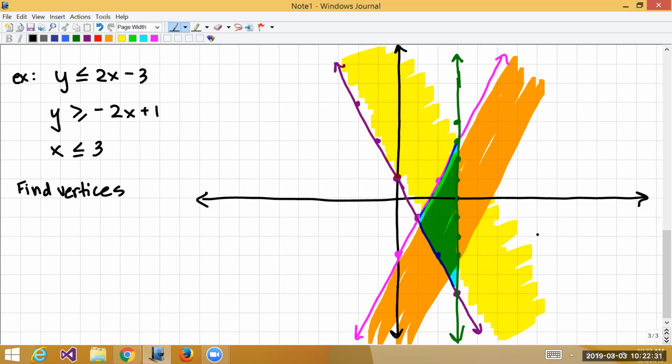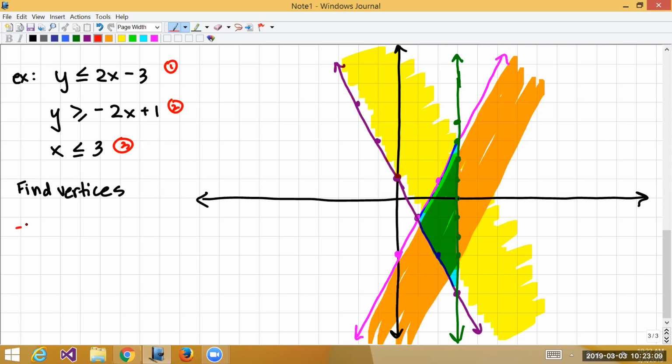That's where you want to use the ideas from earlier in chapter 8, where do two lines meet? What are the points they have in common? Basically solving a system. So for instance, I can call this 1, 2, and 3. So I'll just go ahead and do one example of these. Let's see, where do 1 and 2 meet? So for now, we can just forget that they're inequalities and go ahead and keep them as their related equations. And because the y is already isolated in the 2, we can just use a simple substitution method and substitute this expression of y up here. And remember, we're doing equations now.